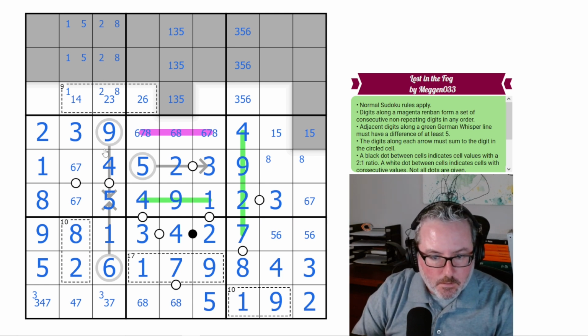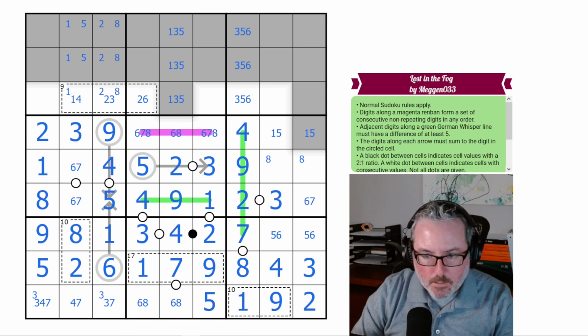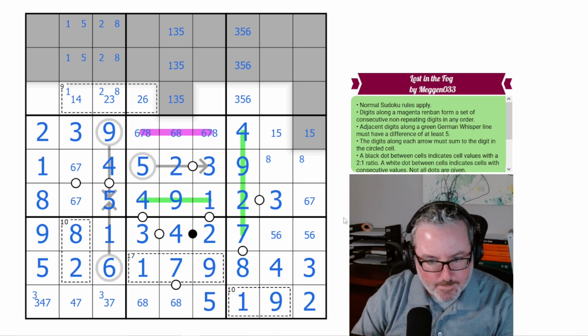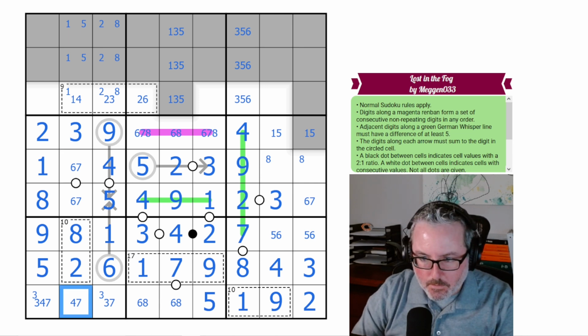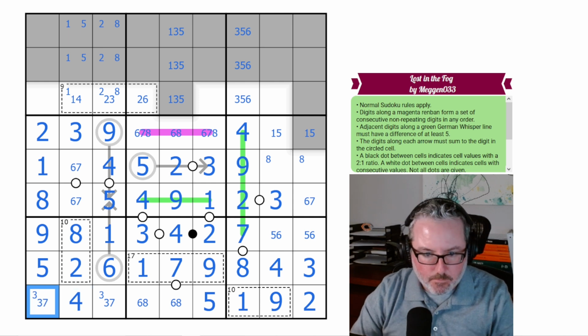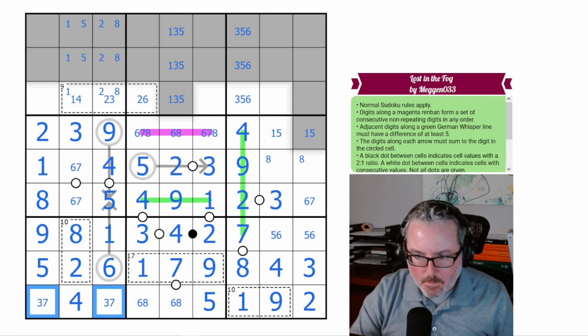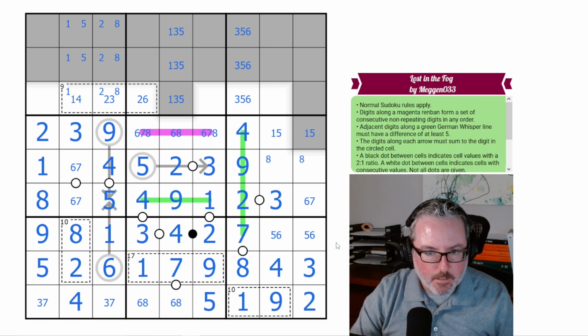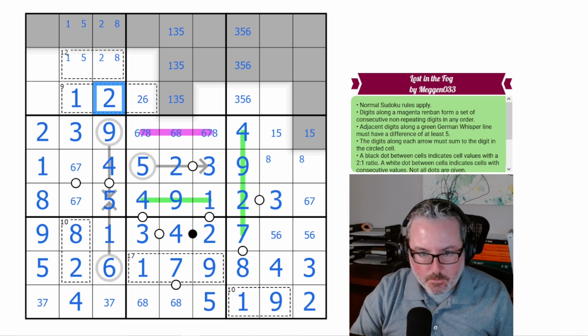Right, I don't see anything else at the moment looking at me, so let's move on to something else. Oh, this 6, 7 here does point down here, so this has to be 4. So I can get rid of those markings. And we are into a 3, 7 pair. That 4 is now going to finish our 9 off so we can get up to here. So this has to be a 1. Now, if we said it was a 1, this had to be a 2, and this had to be a 6. So therefore, we can get rid of some of our markings.